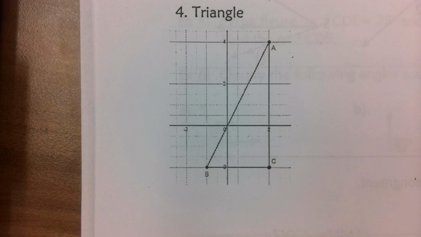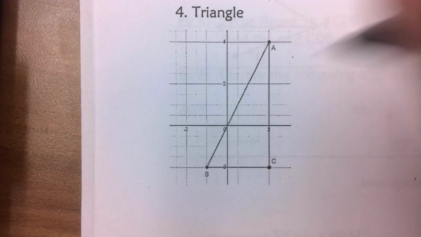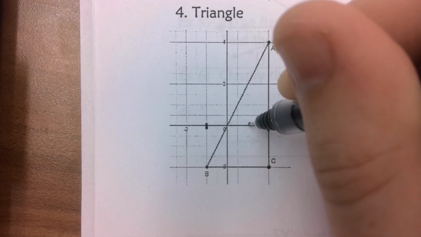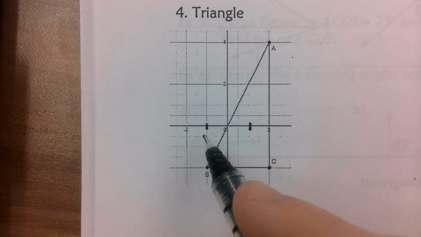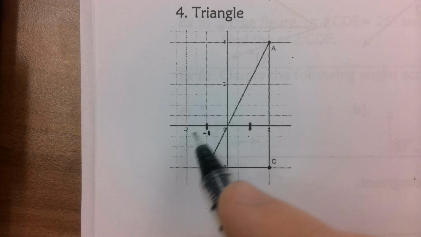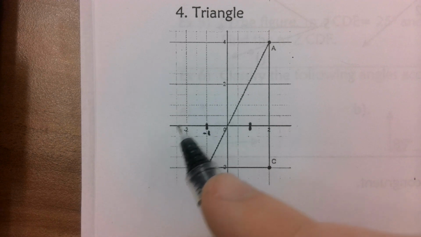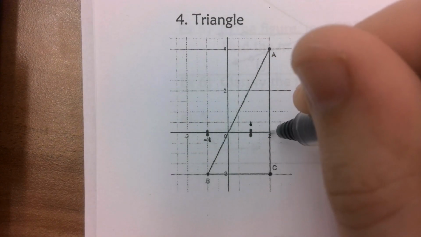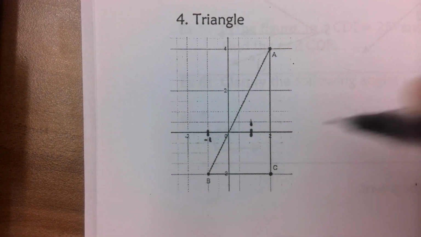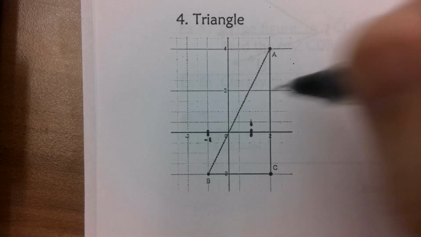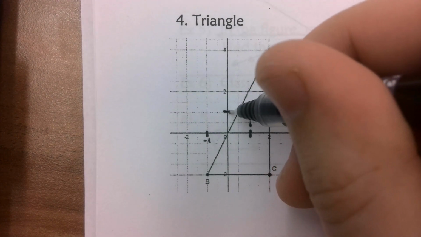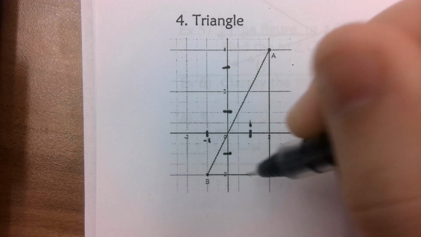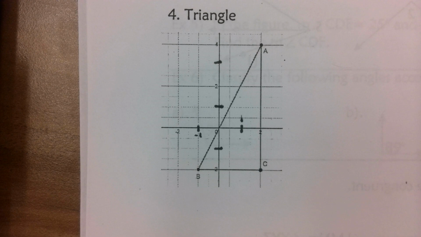Keep in mind that this grid has a very unique scale. Every 2 squares, it goes over 1. So this is 0, this is -1, this is -2, this would be -3. 0, skip 2, go to 1, skip 2, go to 2, skip 2, go to 3. So just keep in mind the scale for this problem is going to be different than ones we have seen previously. I'll draw it out like this so we can see it a little easier.